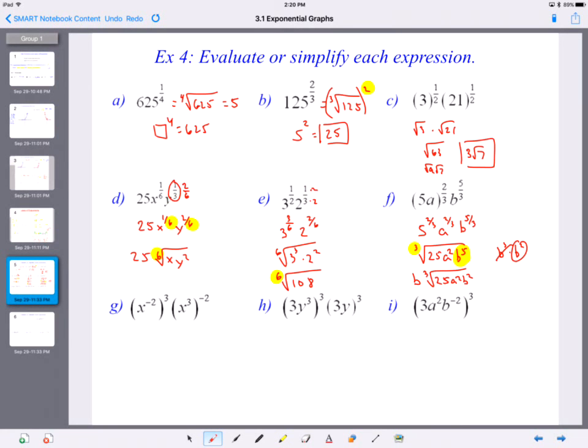So that's simplified completely. Let's look at simplifying some using our properties of exponents here, the power property, things like that. So on g, you have x to the negative 2 raised to the 3rd. You multiply the exponents. It's an exponent raised to another exponent. So you get x to the negative 6, and then another x to the negative 6. But now that you're multiplying, you add them. And since it's a negative exponent, you do the reciprocal. So it's 1 over x to the 12th power.